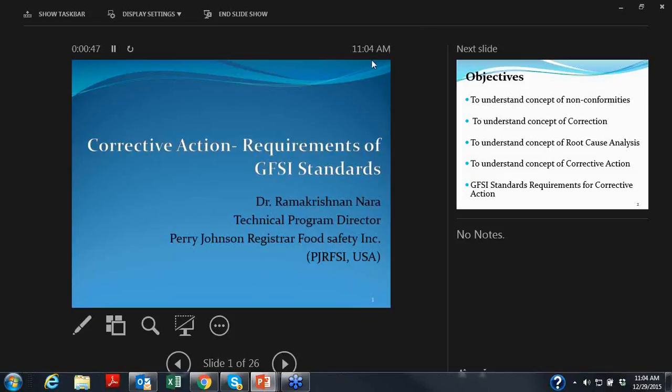Being the food safety program head and also the technical reviewer of nonconformities, the audit reports, and the closure of nonconformities, I invariably felt the need for a better understanding of these concepts by the auditors and auditees alike. In general, auditors do not understand the difference between correction and corrective action. Sometimes I see a repetition of the same nonconformity from the same client year after year. So that means corrective action was not effectively implemented.